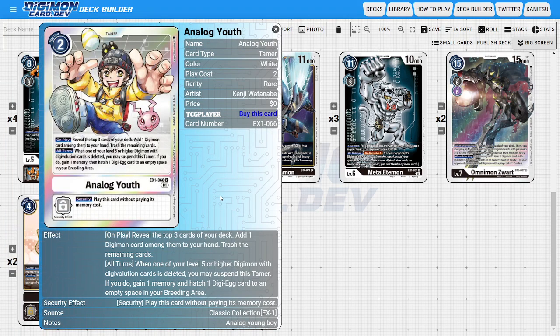And then the other tamer, you could really be any other tamer that you feel like you want to be using. So if you want this to be Izzy and Joe, by all means, play Izzy and Joe. It's still a really good card that has some decent synergy with the deck. But I'm going to be choosing to use Analog Youth because Analog Youth is another really insane card for this deck to be playing around with.